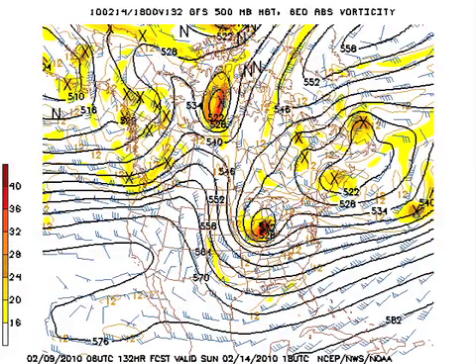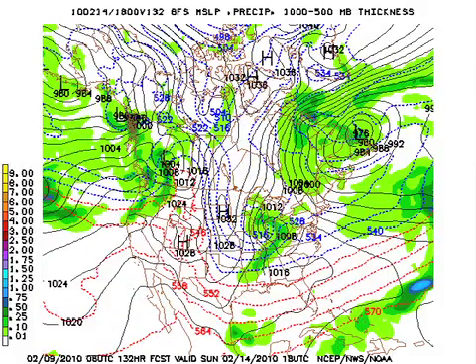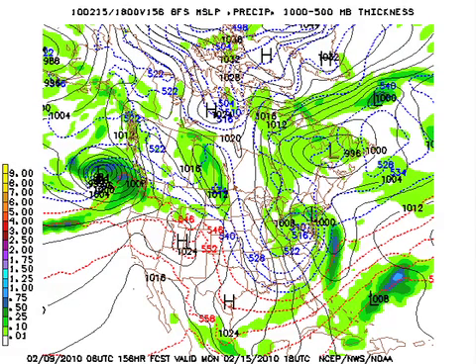Look at Sunday — there's an interesting lobe coming down the trough. Down below that, a cold front comes in here, and that could bring a little light snow. These clipper things coming in from the north rarely have a lot of moisture simply because there's no ocean up there. But if this is right, it's going to be awfully cold on Monday — the 540 line drives deep into the Gulf, which would suggest highs only in the 20s on Monday of next week.